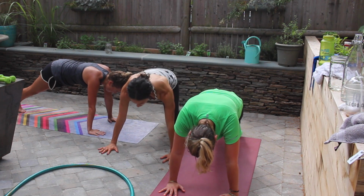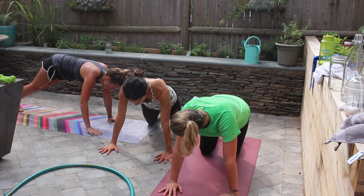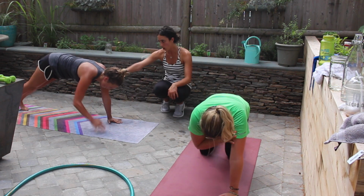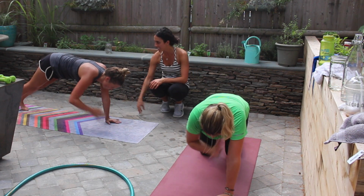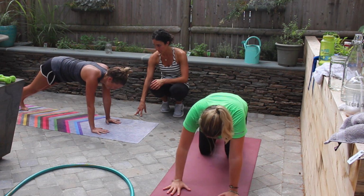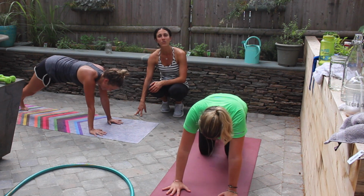Now option 1 is to hold your plank and start to tap your shoulders. Option 2 is to drop to the tops of your thighs and tap your shoulders here. Just like Kate or like Tess, pick what works for you. For 10, lower that butt more. Yes. For 5, 4, 3, 2, 1. Tops of your thighs.